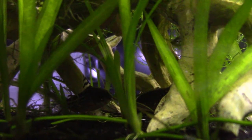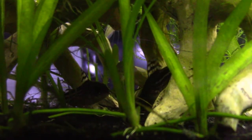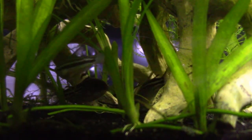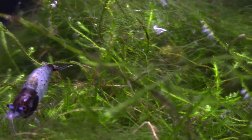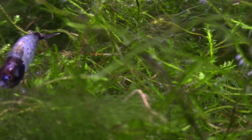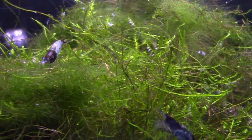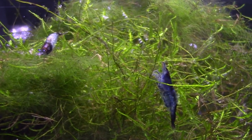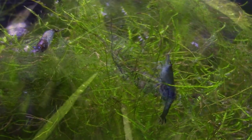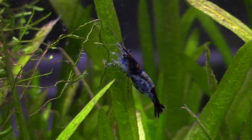The corydoras did not exert pressure on the pipefish during feeding, mostly staying down low and cleaning up after the pipe. In an attempt to provide an alternate source of constant food for the pipefish, a group of carbon rilli neocaridina shrimp were added to the mix. My hope was to get the shrimp to begin to multiply, providing a supply of shrimplets for the pipe to hunt down. There are still shrimp in the tank, and although I've seen many berried females, I've never seen any shrimplets. This approach never took off, and I consider it a failure.